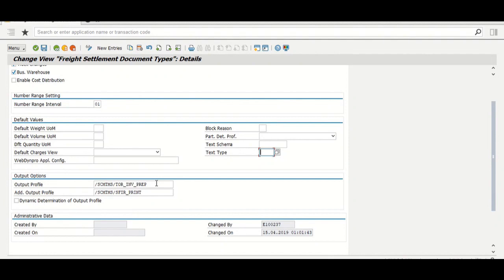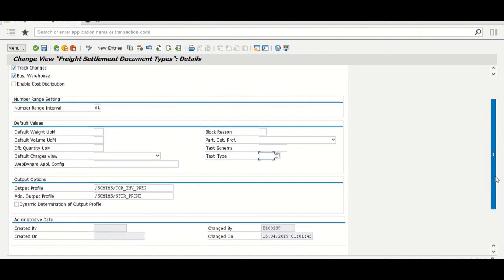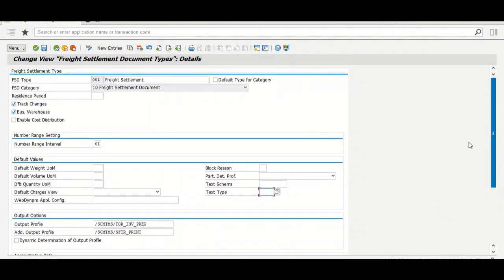Then we have output profiles. Output profiles are used to trigger outputs from a document, and in case we want to trigger something from the settlement document type, the output profiles can be maintained. We have two placeholders in each document type for output.